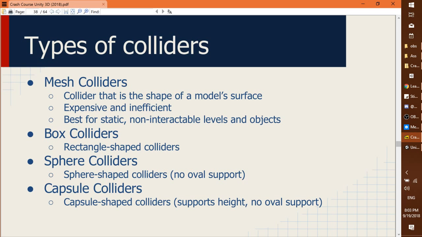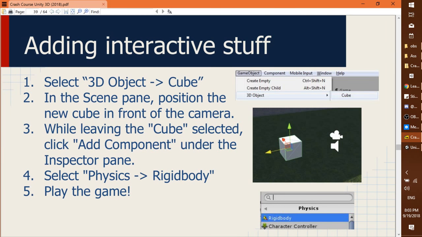Basically, they're like a sphere on the top and a cylinder in the middle, so kind of like a pill shape. Capsule colliders are most often used for human characters because they tend to be very tall, and it's the closest thing you can get to describe them. That said, it is technically possible to combine colliders, as we're about to demonstrate in a short minute.